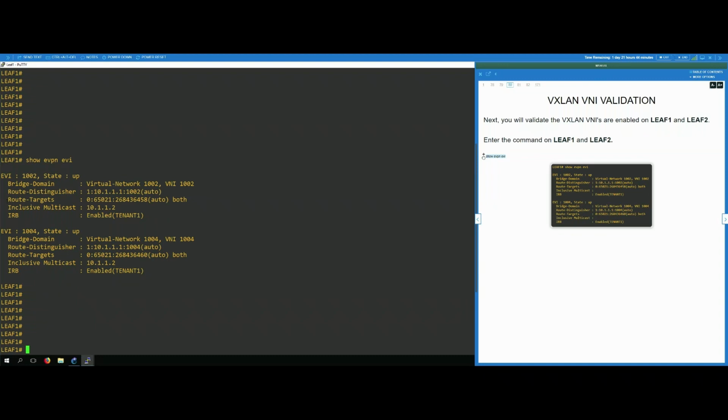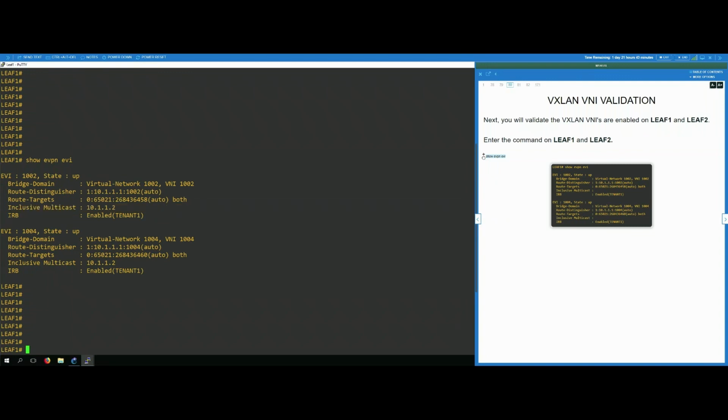And then it says route targets, and one thing that I can see here is that the autonomous system 65021, this leaf belongs to that. And inclusive multicast is going to be 10.1.1.2, which is the loopback address of leaf 2.